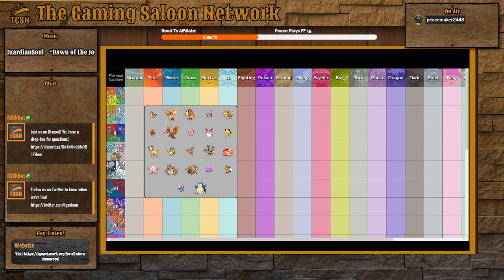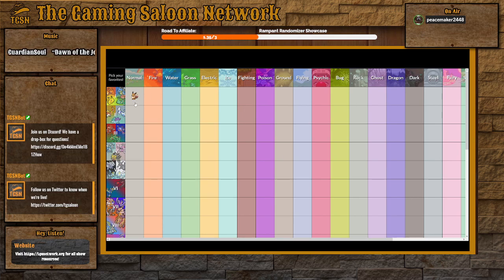Eevee is just a wonderful little design. It's wonderful, and its branching evolutions are always pretty good. Porygon's neat, but I think I've always preferred its evolutions over it. And then Snorlax, yeah, he's a big fun friend. But honestly, I think of these, I might just go Eevee.